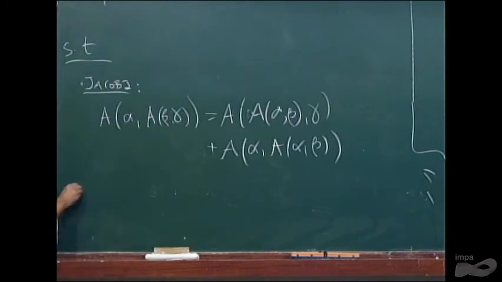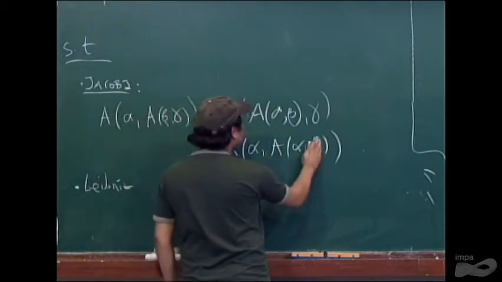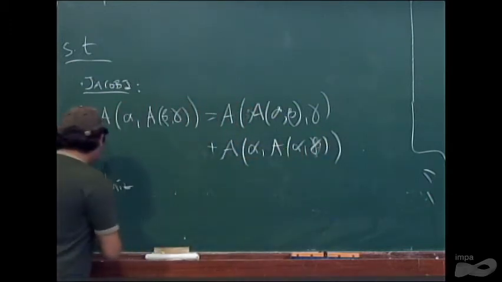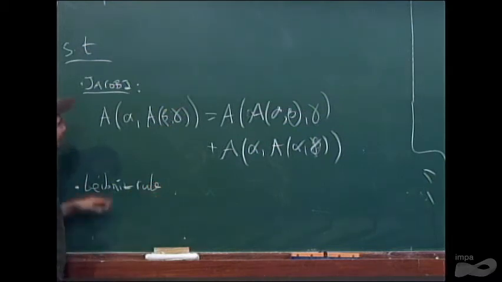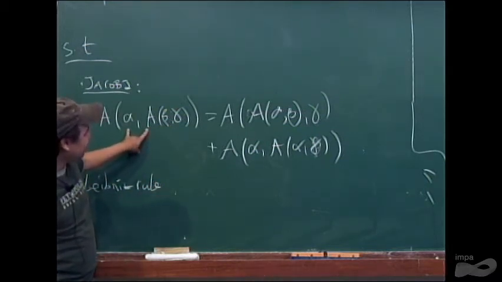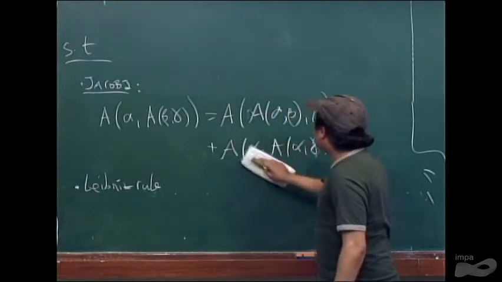And we still have satisfied the Leibniz rule. Sorry? Yeah, there's a problem here. Should be a gamma. Thank you. Is that a problem yet? Okay. All right. Let me rewrite this thing.